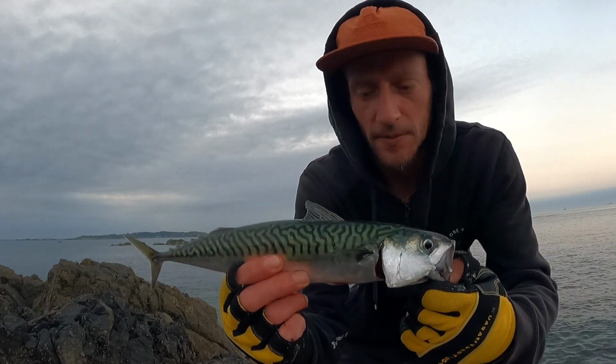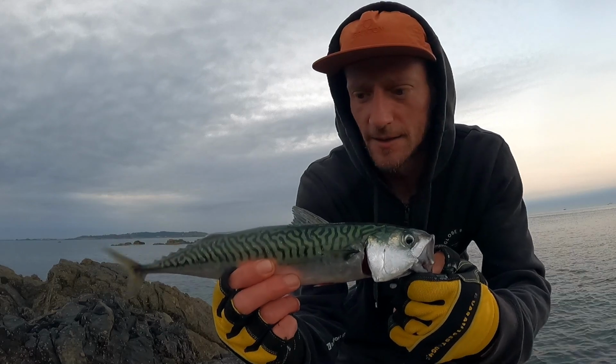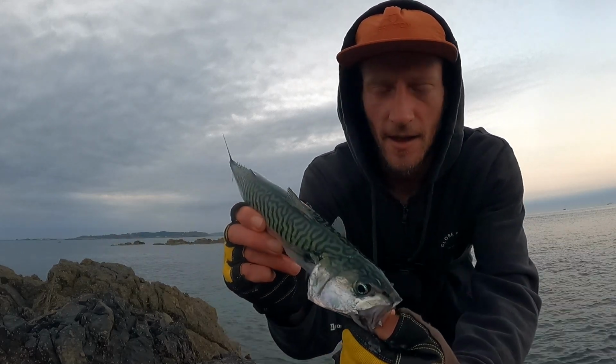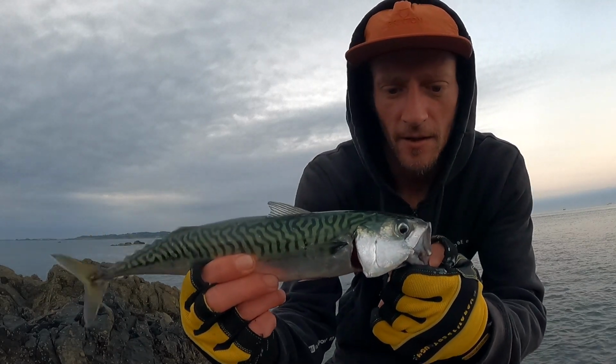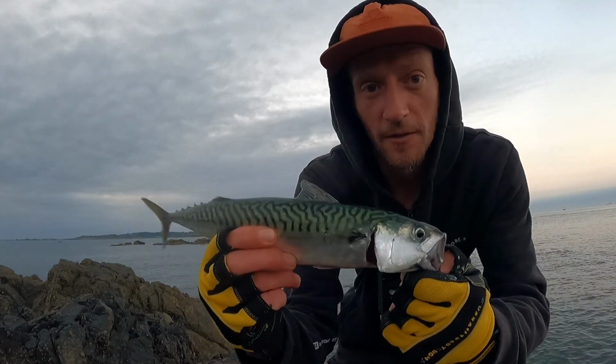Now it's nice to see at this spot. I actually had a couple of mackerel here last year, but it was a bit later on in the year. But there we go, a lovely mackerel taken on the tweak bait. So hopefully we can find a few more of these, and hopefully there's a few bass chasing them.